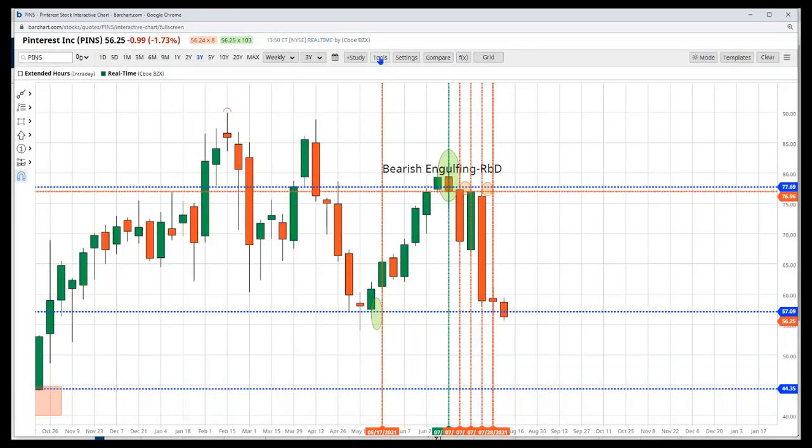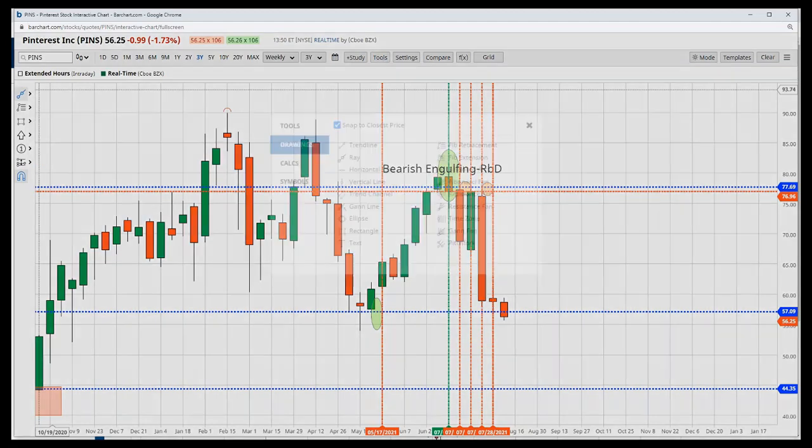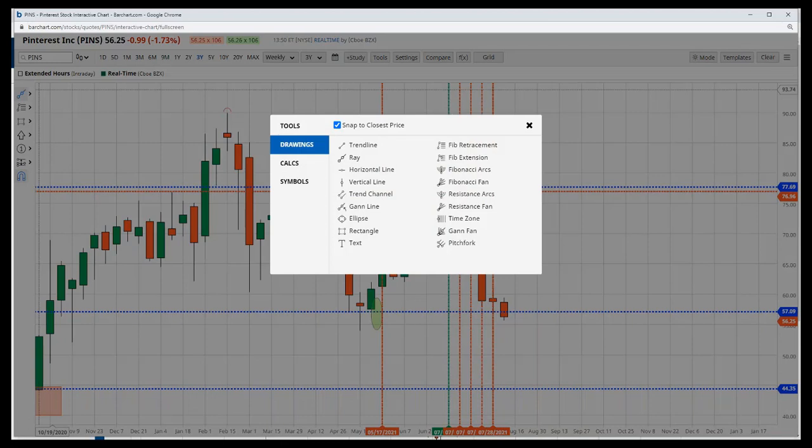But John, can you close that for a moment, please? On the left side of John's chart, you see this tools bar, which is docked there. That's a quick way to access it. That first grouping are trend lines. If you just select a vertical line, you'll be able to draw that vertical line. And also, John is now showing you the tools button at the very top. If you use that, you can also access the drawing tools. So that's the one general question I wanted to talk about.